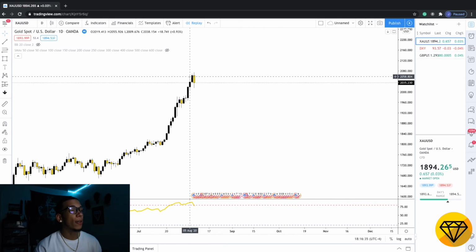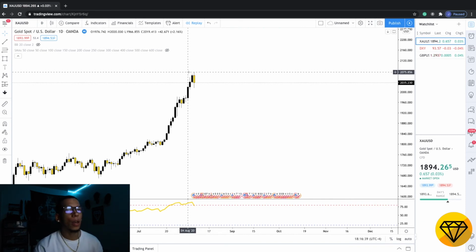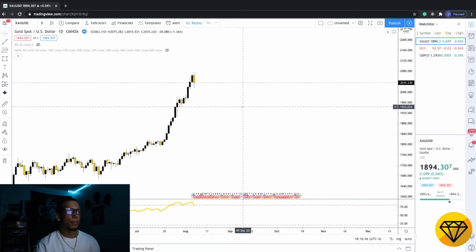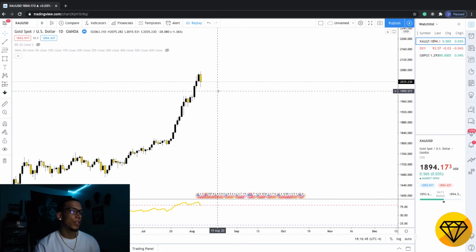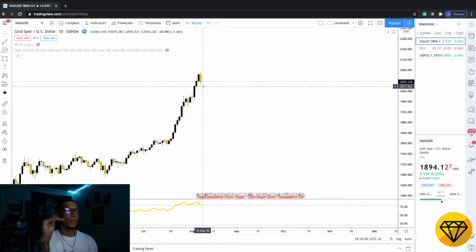So now on a daily time frame, we rejected. So this is a lot of pips, 275 to 214. It's a good amount of movement. It's about 600 pips right there. It rejected. So that's the end of the bullish impulsive move. So where do we want to get in?